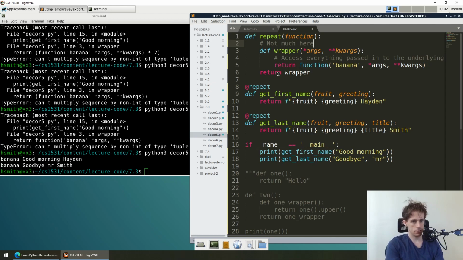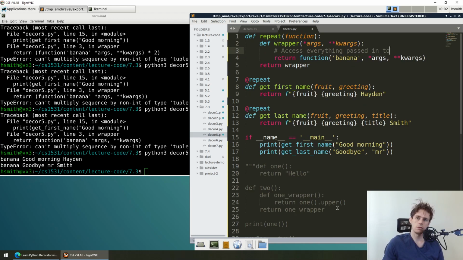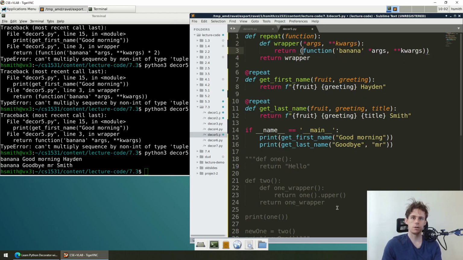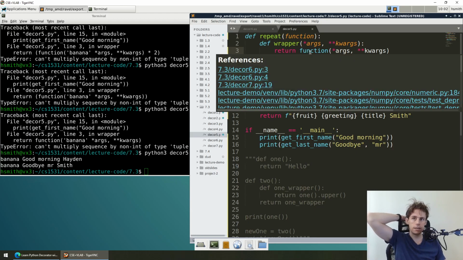So Matthew asks: the decorator repeat encapsulates the function argument so that the wrapper can use it, and that it is separate for each decorator call. The question here is, the decorator repeat encapsulates the function argument so that the wrapper can use it, yes, and that it is separate for each decorator call.